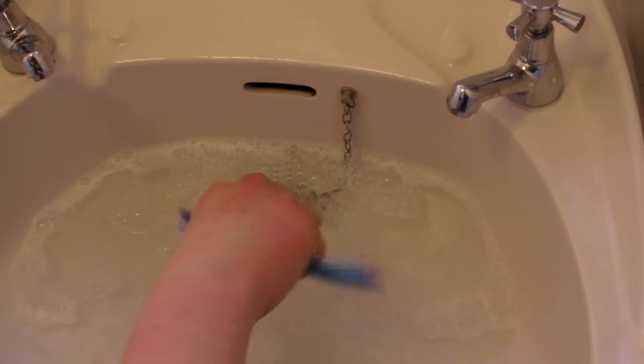So what he does — have a look — green soapy water. It's detergent, or you can use washing up liquid. I like to use more washing up liquid than water if possible. Give it a good clean, make sure the water is nice and warm. Then what Steve does, and what I do, is put it into cold water just to wash off the soap, and then it goes and dries on the towel. And that's the first step.